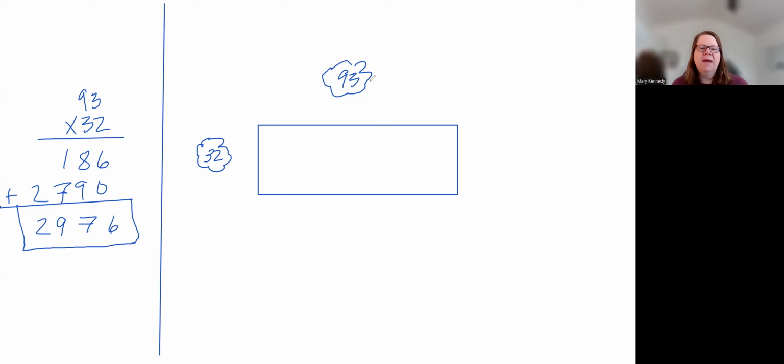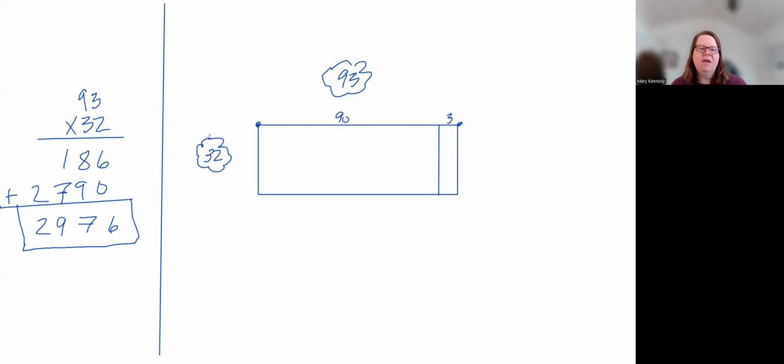Okay, so 93. If this rectangle is 93 units wide, we'll pretend it's centimeters, whatever. I'm going to think of, well, what if I thought of that as 90 and 3 separately? Where would that get divided? I mean, 90 is going to be the vast majority of it, right? So just so I have room to write my numbers, I'm going to put it about here. I feel like that's probably too big for the 3, but we'll say that this is 90 plus 3, right?